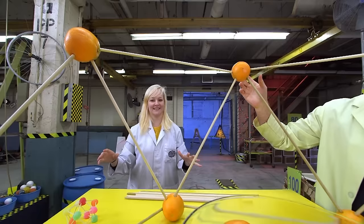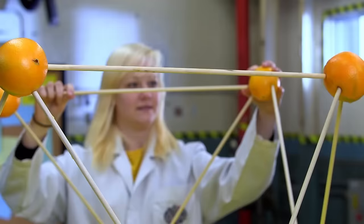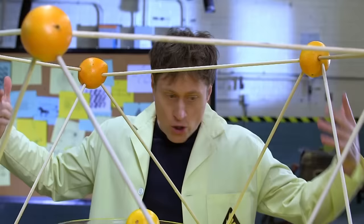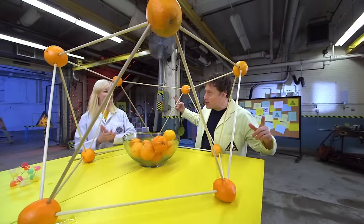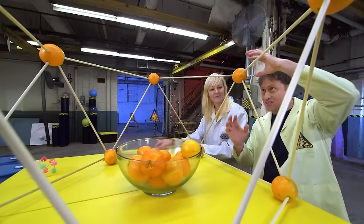Let's do the same thing. So you make a triangle here, I'll make a triangle there, and then we'll connect them. Sounds good. Two layers! Orange dome! I'm pretty excited about this. This is nice. I'm surprised that the oranges actually hold it together, because oranges aren't really that strong.